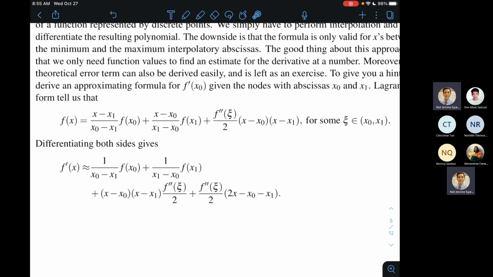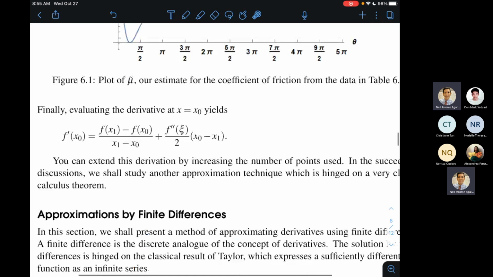In particular, if I plug in x equals x of 0, ito yung makukuha nating formula para sa derivative. So that means we can say that the derivative of f at x of 0 is approximately equal to this guy with error term corresponding to this. And if I will say let h to be the step size coming from x of 0 to x of 1, so this would be x1 minus x of 0, yung length ng interval consisting of x0 and x1. Okay. So ibig sabihin ito, pwede ko itong masulat as negative h.